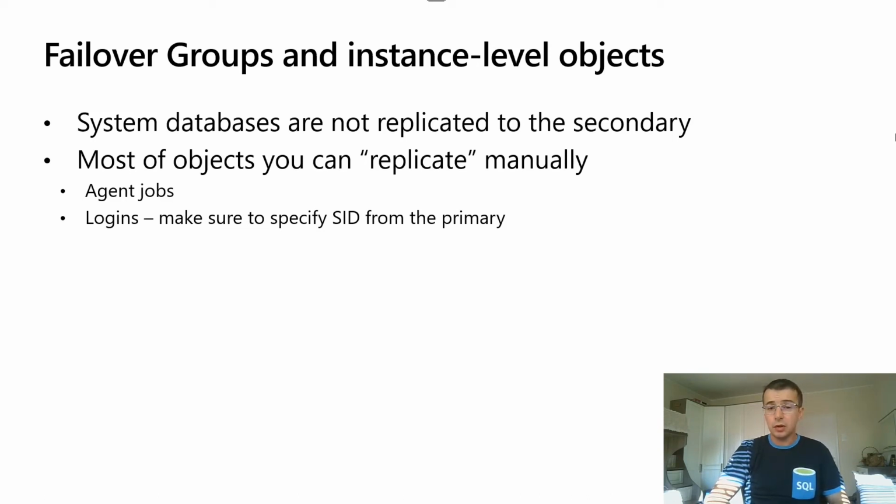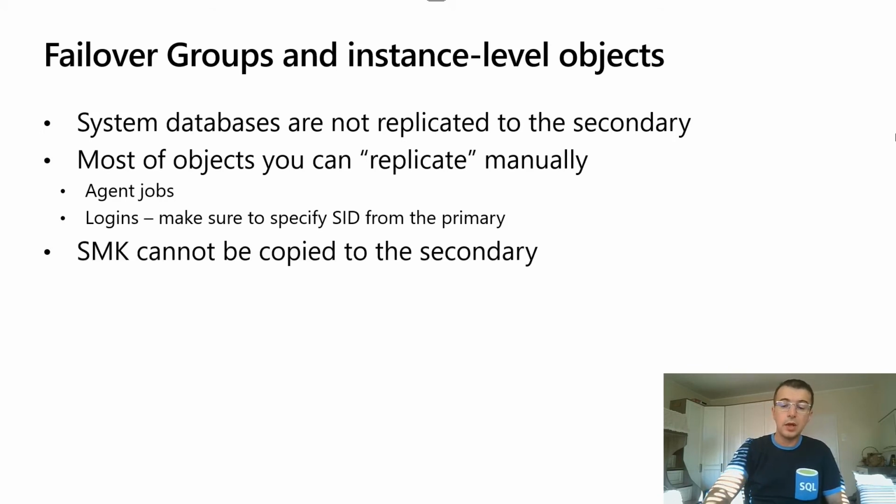When creating logins, please make sure that you specify the security identifier, or SID, the same one as it was on the primary, so that you don't have any problems in any scenarios on the SQL Server going forward after the failover. However, there are types of objects like the service master key that cannot be copied to the secondary. The service master key is an important part of the higher encryption hierarchy on SQL Server and SQL managed instance. The service master key encrypts the database master key, which in turn encrypts all the database scoped certificates, keys, and similar things.